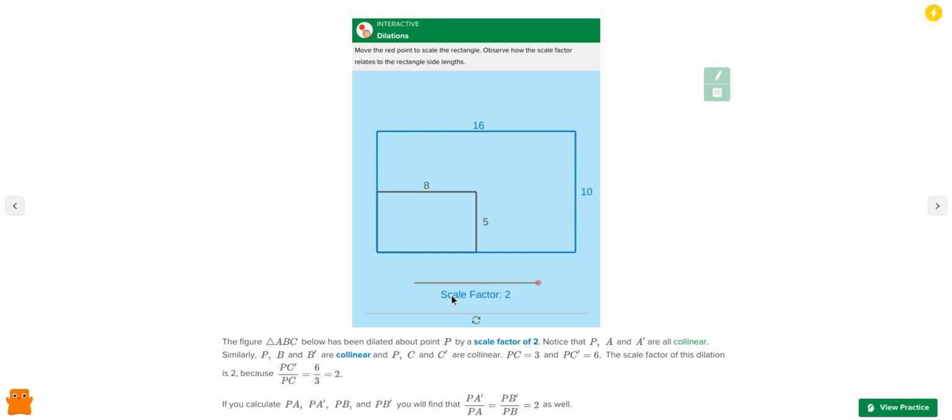Well, if you haven't figured that one out, great. Welcome to the party. If I want to scale it by 2, look at the sides of my rectangle. It went from 5 to 10 and from 8 to 16. That's pretty cool. We can sort of see that any scale factor is essentially just multiplying the side lengths by the scale factor. 2 times 5 is 10. 2 times 8 is 16.